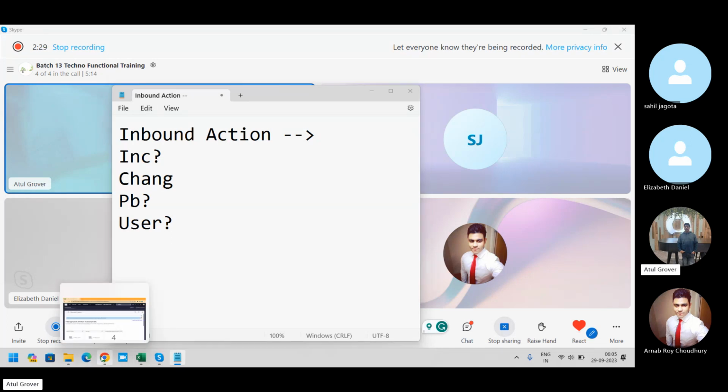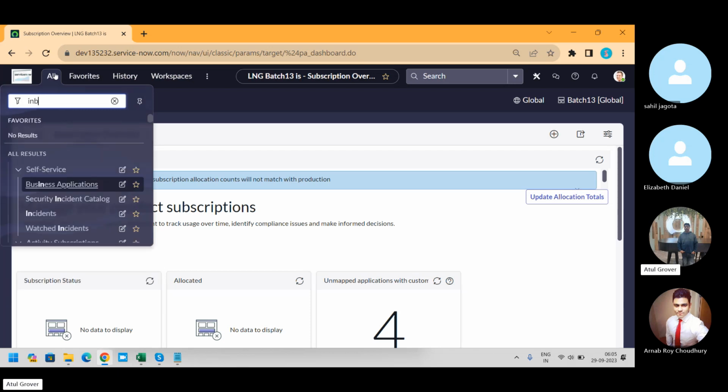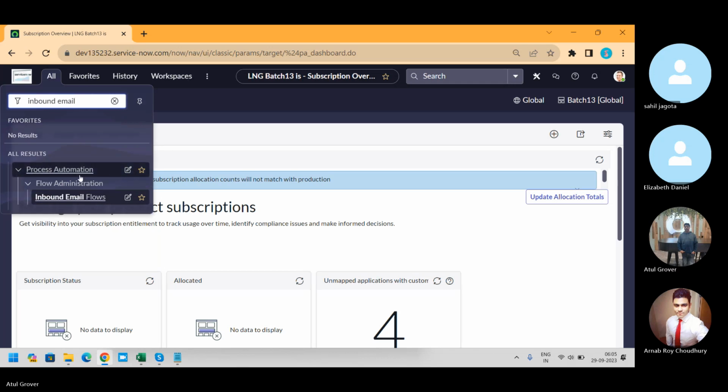So we will see what this does, even though I cannot do any practical part here because email is not configured in my system. But we can look at this inbound email.